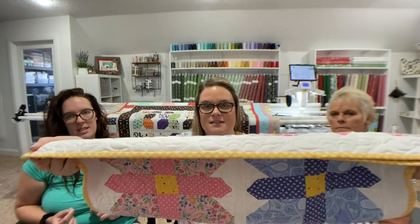The quilting, what did you pick on this? Just the little flowers, or no? It's a feather with a flower. I don't remember what that one's called. I love the binding fabric. Yeah, the binding is like tiny daisies. Turned out really cute. Really springy, summery.